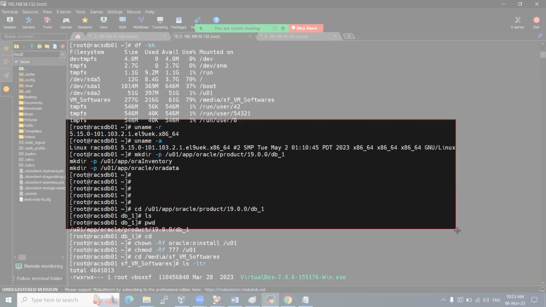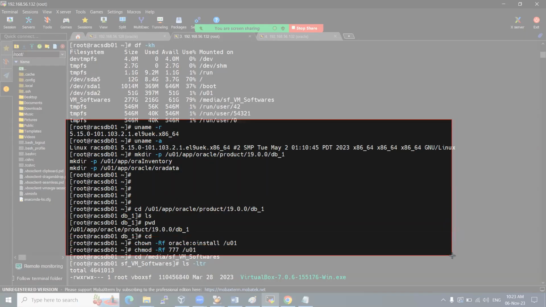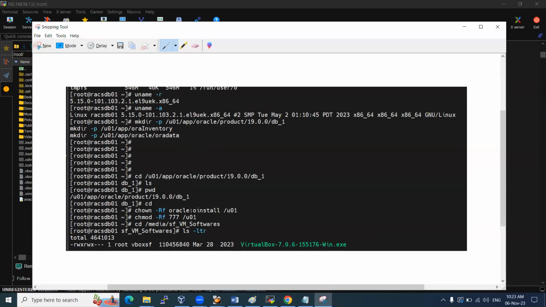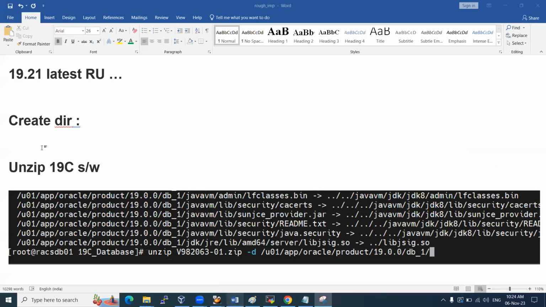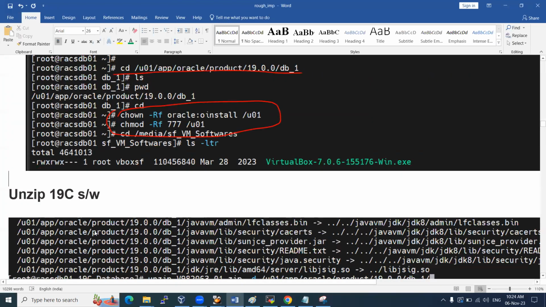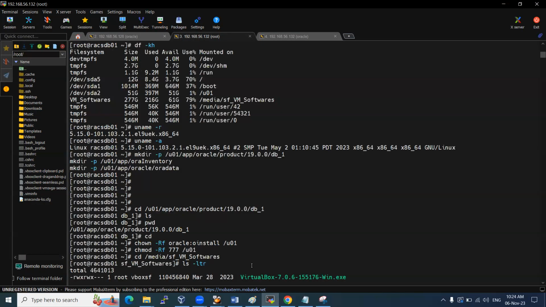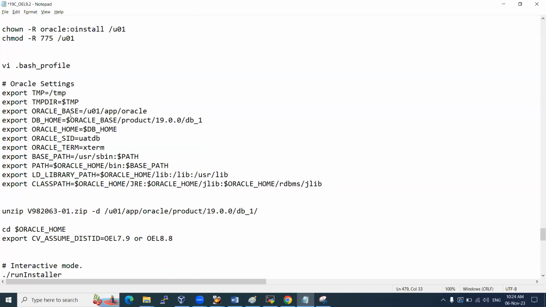So let me show you that also. See, this one is to create your directories. And then go to this location. See, nothing is there. And change the permissions. This is required. Once that is done, the software we have also unzipped. Now we are ready to move to install the software.